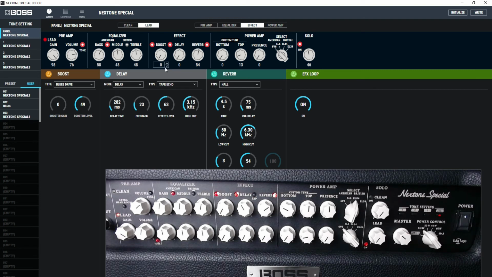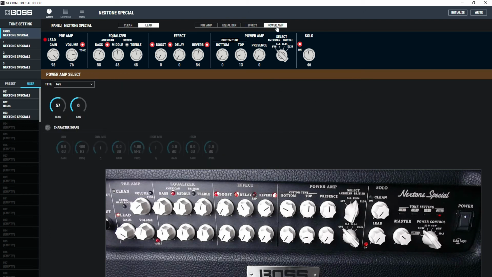Same thing over here. If I go over now to the power amp section, I have the choice of all of these different power amps, 2 American and 2 British. So the EL34 and EL84, and then 6L6s or 6V6s on the American side of things. And you'll notice here on the clean channel, I'm using more of the British EL84 for more of a British combo amplifier. And when I switch to the lead, I'm actually using the 6V6 as more of a stack sound.